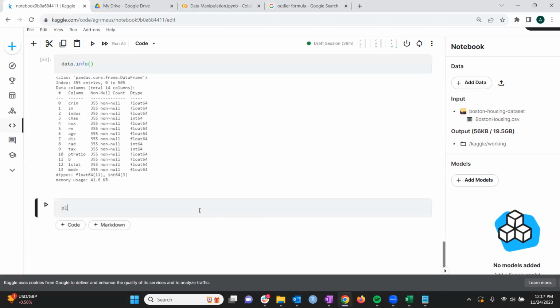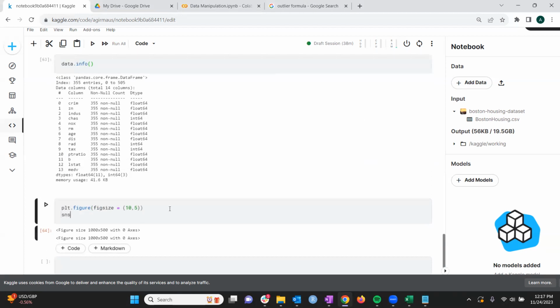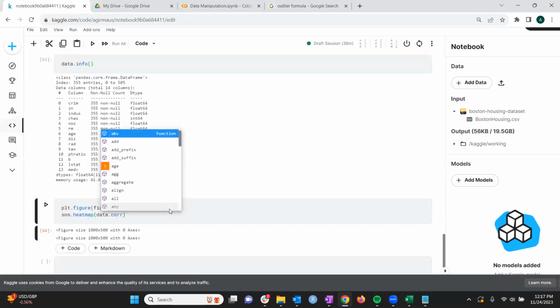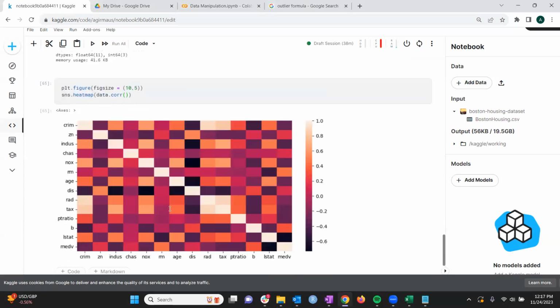I'm going to specify the figure size: plt.figure, figsize equal to 10 comma 5. After specifying, we do sns.heatmap of data.corr, and I have to set annotation as true.